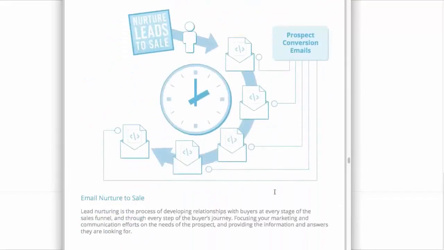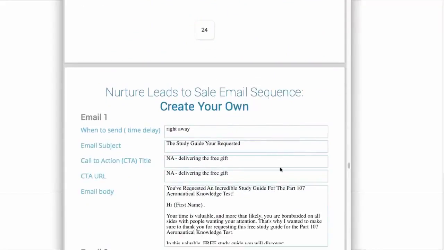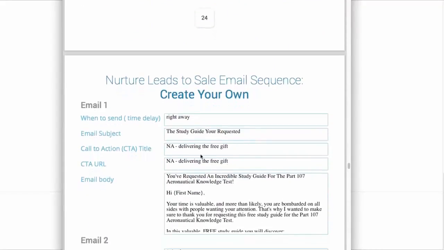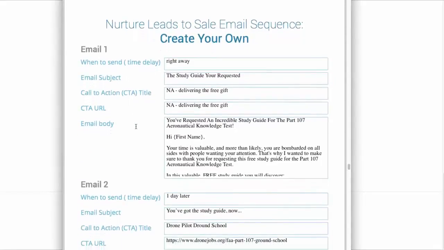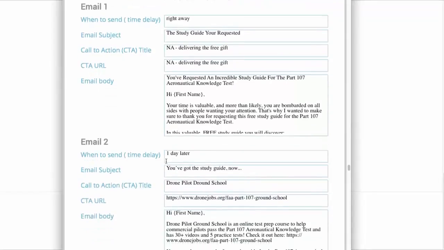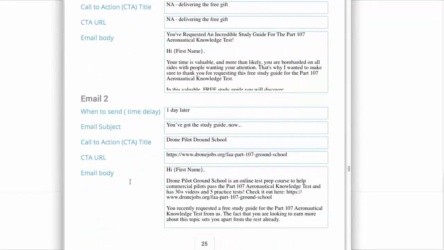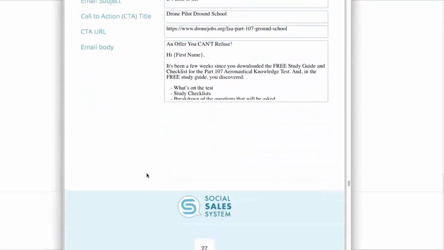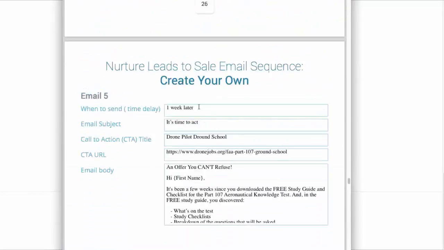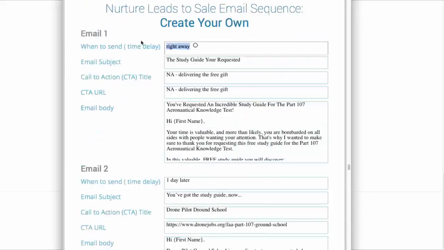All right, so let's get into the email nurture, because this is something that a lot of people get hung up on. You can build this right into the workbook here and make it so that it's super simple and easy for you to just lay it all out, copy and paste it back into whatever email autoresponder you're using. So we have it laid out here. We're going to do a bunch of emails at the beginning, and you can see the time delay. We're going to send this one right away.